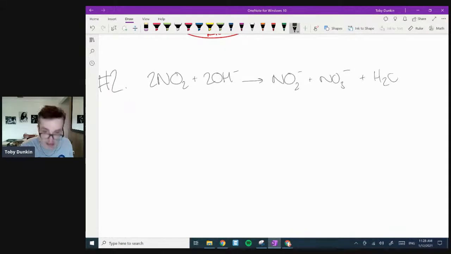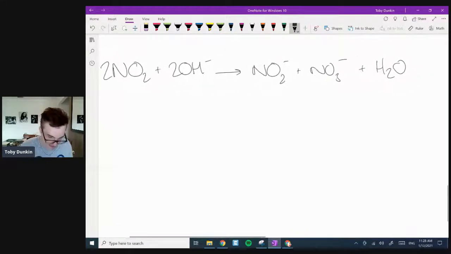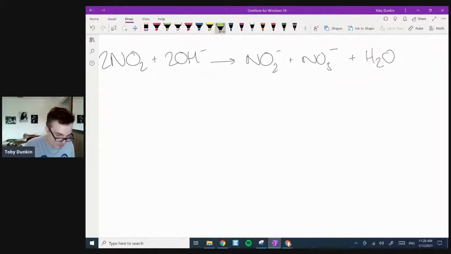Okay, so the key thing to spot here is recognizing that there's one nitrogen going in here in one compound. It's not in the other, and it's forming 2 compounds. This has a very high likelihood of being a disproportionation. It could actually simply be the fact that I'm getting 2 oxidation products or 2 reduction products, so I'm going to have to run it.